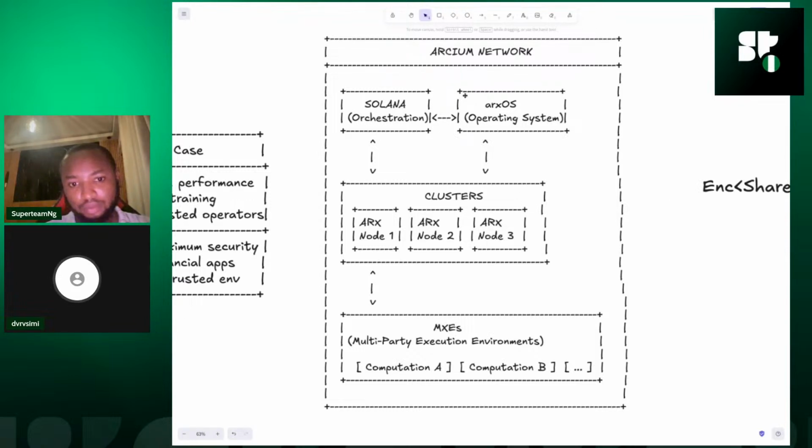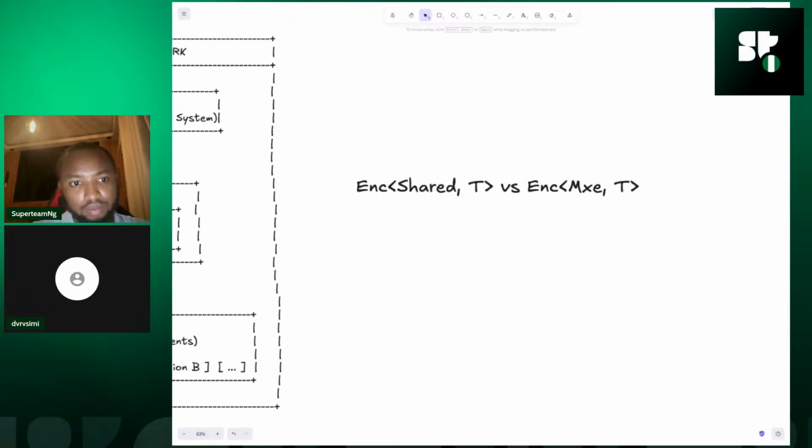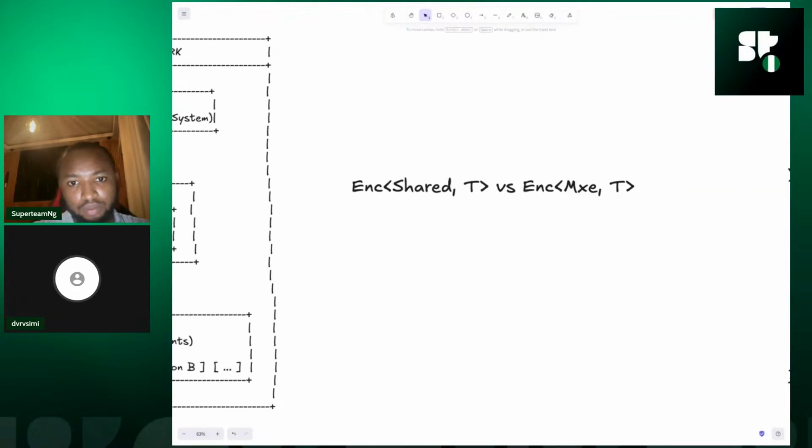So this is basically the Arcium network. You have the Solana side where you write what you want your program to do. Then on the encrypted side, using the circuits, you define what you want to keep hidden and what you want the public to access. That's what we're going to talk about next. There are two encrypted types, and they help you determine how you want your data to be private.